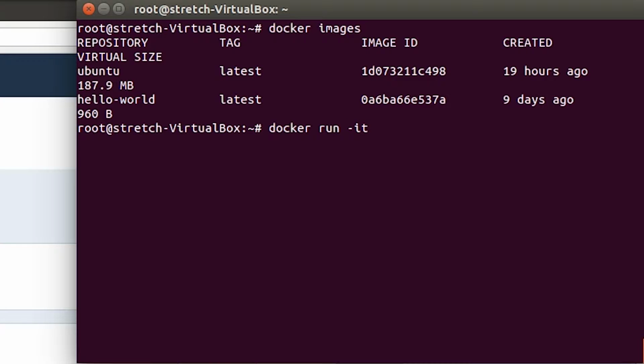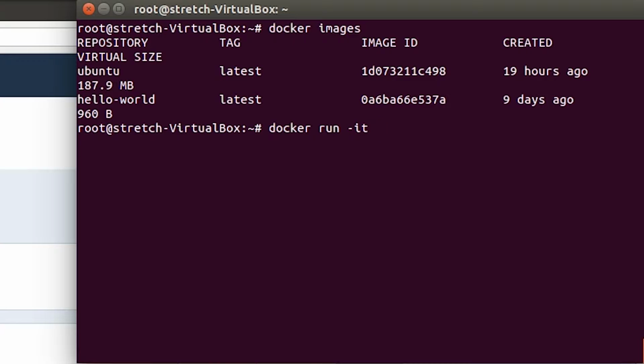I tells Docker that we're going to want to interact with this container, and so the input from our keyboard and mouse should be passed across to it. The T tells it that we're going to want to see the terminal, so that we actually have some output and that we can see what we're inputting.